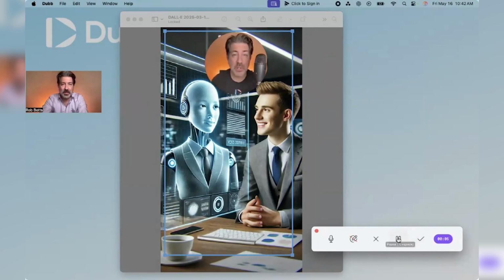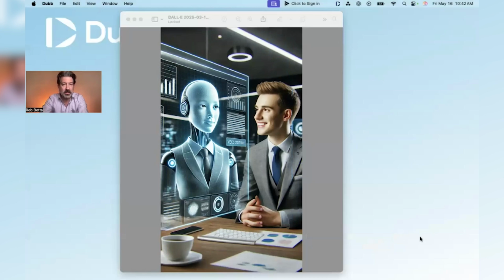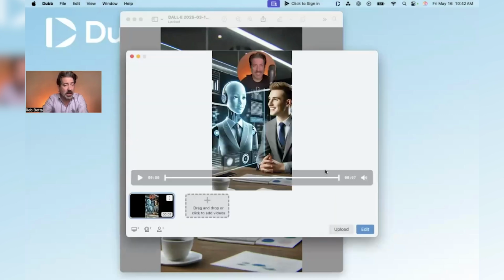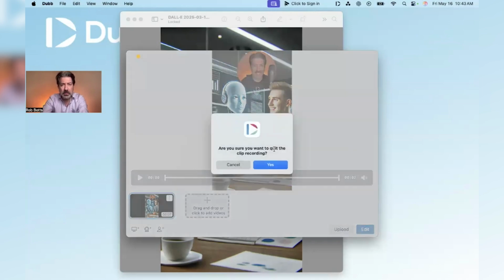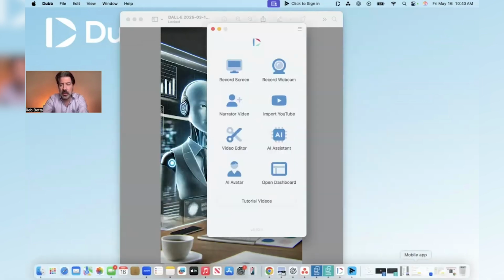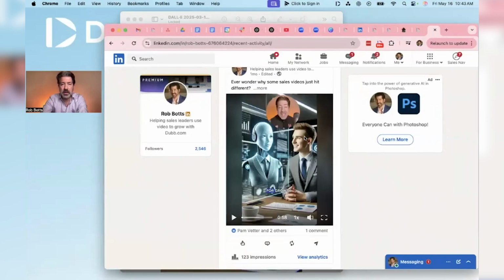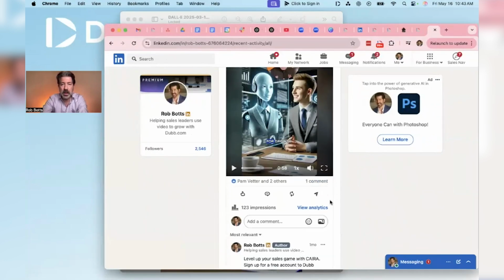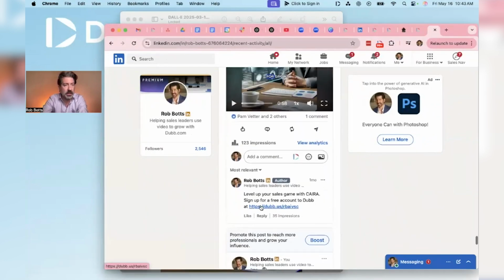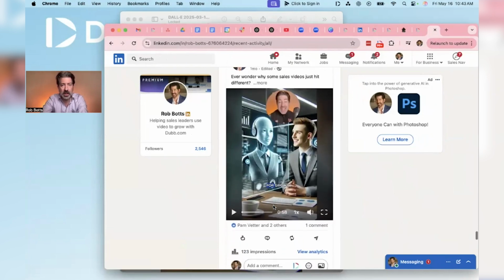And then just hit the check mark. That's it. There it is. And then you just upload it into Dubb, and then you follow the process of the social media platforms, download the MP4 version of the video, follow their guidelines, upload it into the platform, and always make sure that you say, click the button below if you want to learn more. Because if we look at that post right here, below here, there's a pinned comment with a Dubb link. So that really puts it all together.